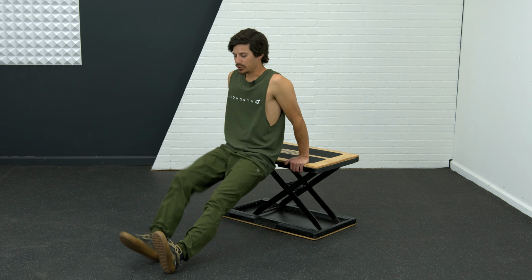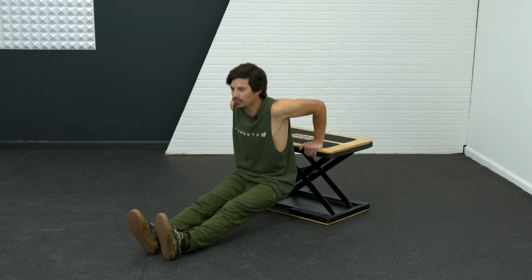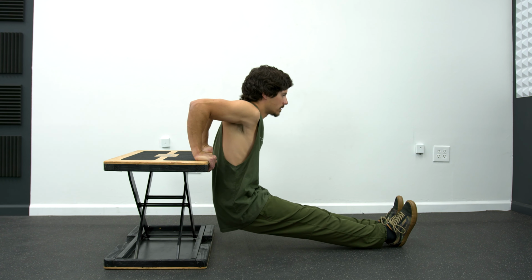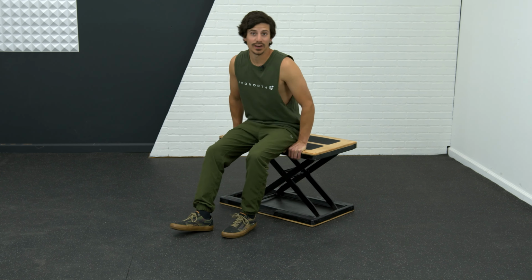So we could also do them straight leg. This is gonna put a little bit more emphasis and weight on the move in general. It's still working all the same parts. So there you go. There's our bench dip.